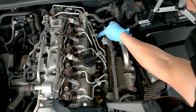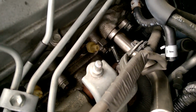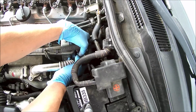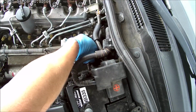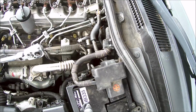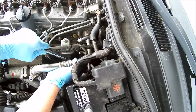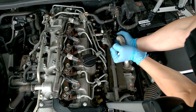To take the manifold off, we've got to take this bolt off here, just so I can get access to the bolt for the EGR manifold. So I'm just going to get a long 12mm socket in there. Try not to drop this down the engine. Just put that in place, and then get your 3/8 ratchet in there. So once it's on there, you can just loosen that.